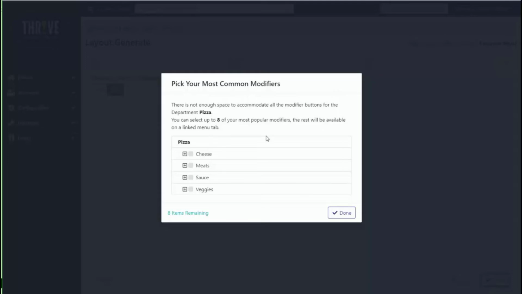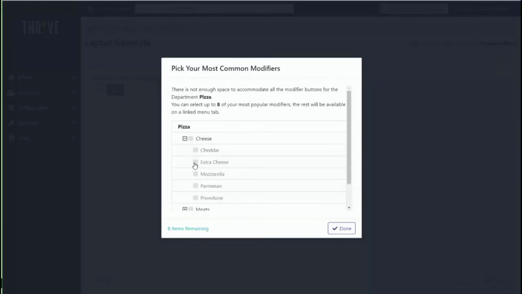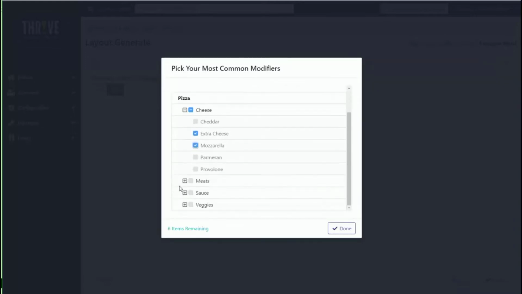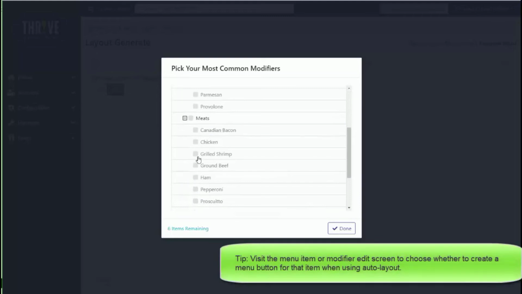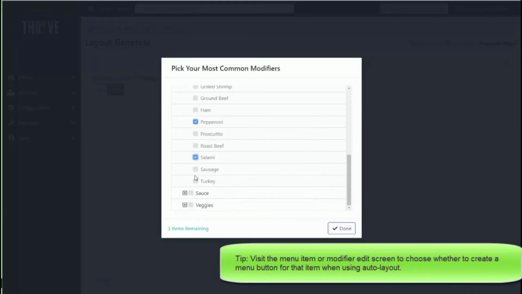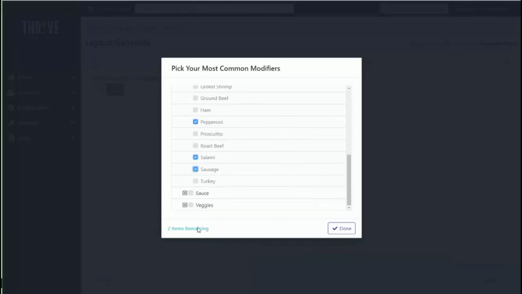The rest will be on a linked tab. In this case, I can choose which 8 of my most popular options I want to include. I'm going to include extra cheese. We'll include chicken, pepperoni. You can see at the bottom, it'll tell you how many you have remaining.